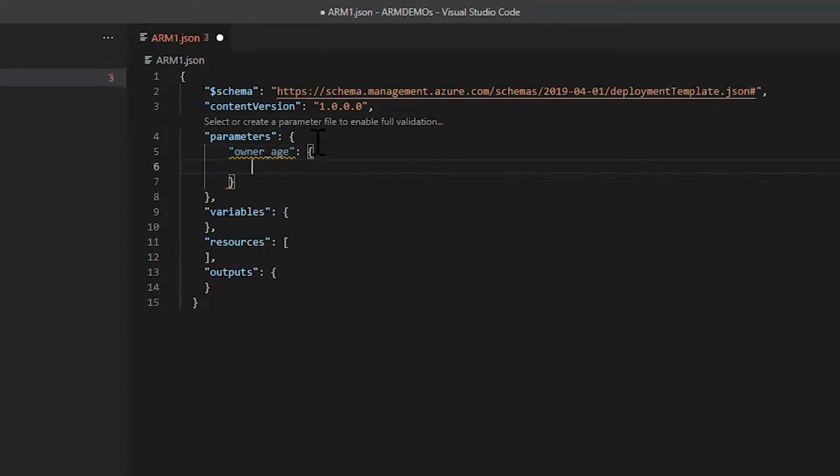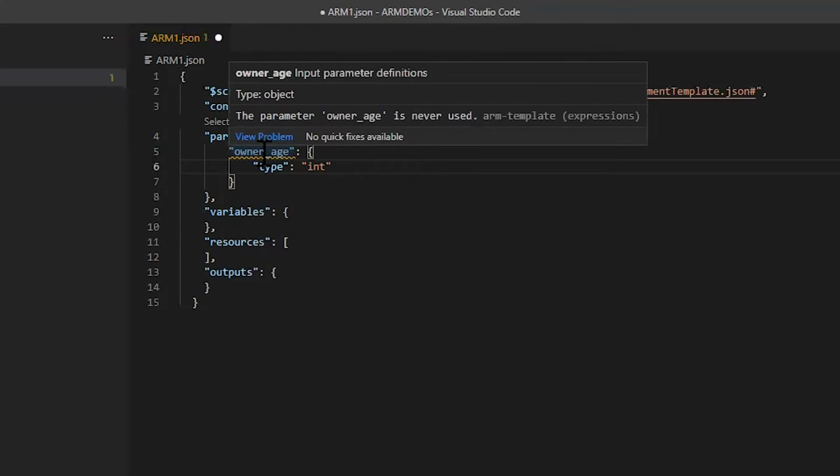So what's the type? It's going to be an integer, and you can optionally decide whether or not you want it to have a default value.